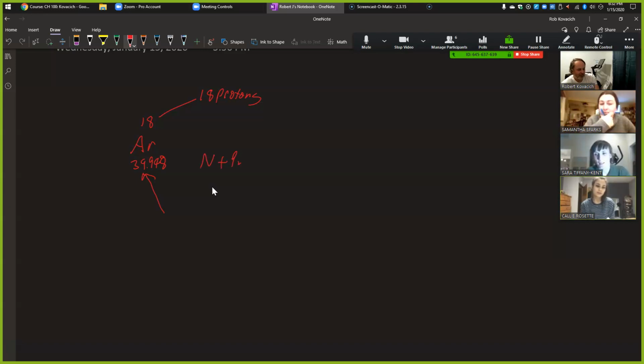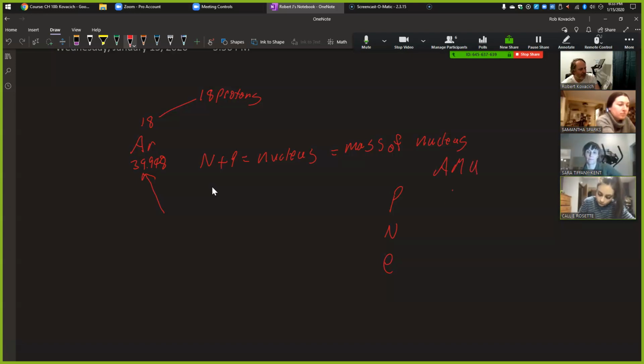The weighted mass. Yeah. It's the number of protons and neutrons in the nucleus. Oh, yeah. So it's the mass. Okay, fine. So protons and neutrons and electrons, and the unit we use for the mass is an AMU, and the proton number is 1, and the neutron number is 1, and the electron number is 0. So if I'm an atom and I lose or gain an electron, my mass doesn't change because it has a mass, but it's so small that it doesn't matter. My example was if you lost a hair, it's not like somebody's going to say to you, hey, did you lose weight? Nobody's going to notice that an atom lost an electron because it's such a small amount of weight. So this argon value here, it should be a whole number.